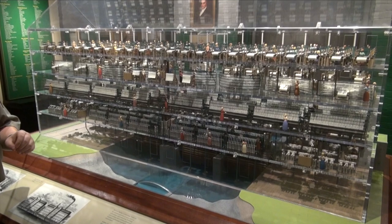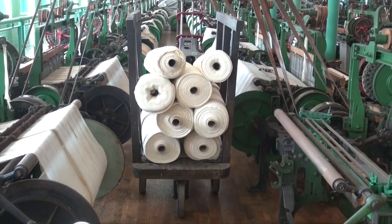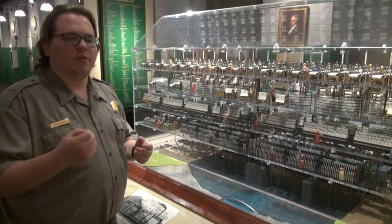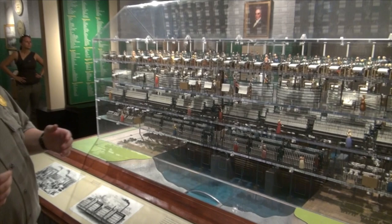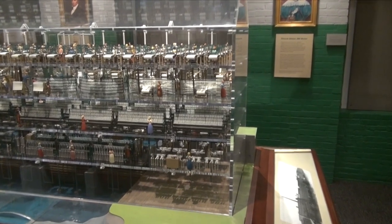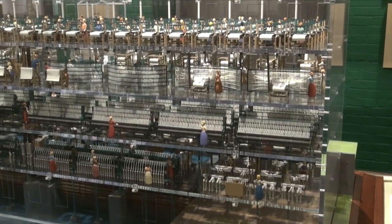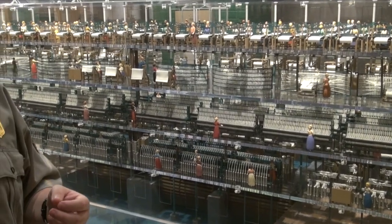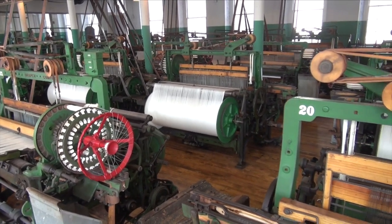The Warp actually has almost an entire floor devoted exclusively to it. You start with the Cradle Warper, also known as the Creel. Essentially you're taking 250 bobbins worth of warp thread and pulling it onto one beam known as a section beam. Eight section beams are then turned into one warp beam, and they're also treated at this point so that they are a lot more stiff than their Weft counterparts, so they can resist the force of a shuttle constantly going back and forth through them. They need to be a lot more durable.